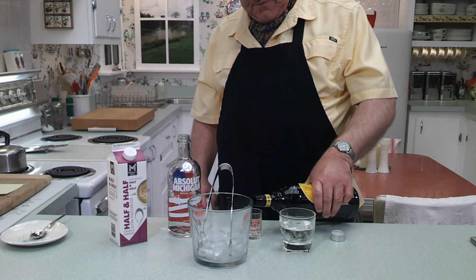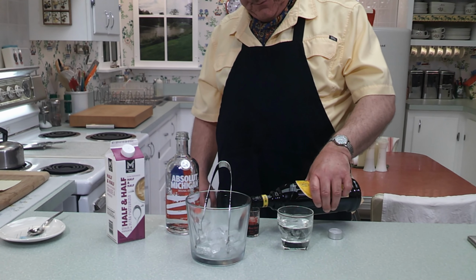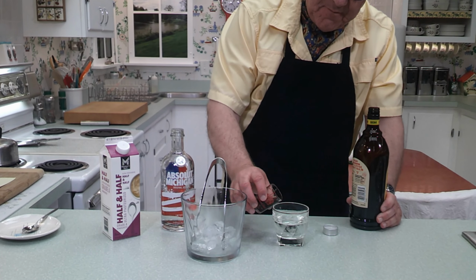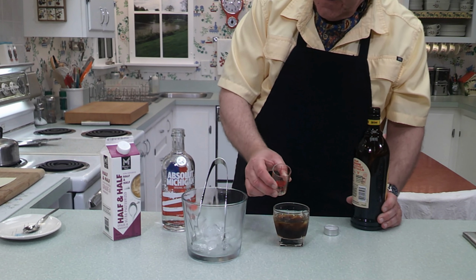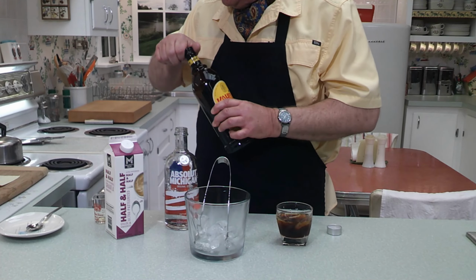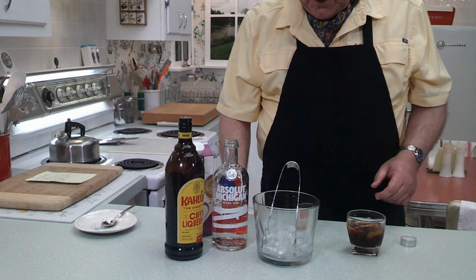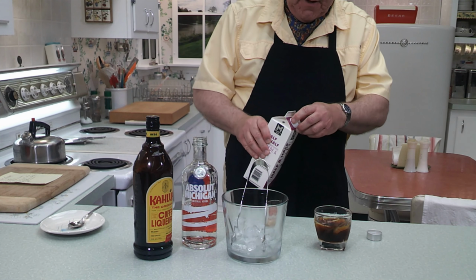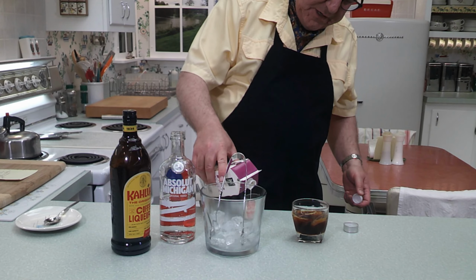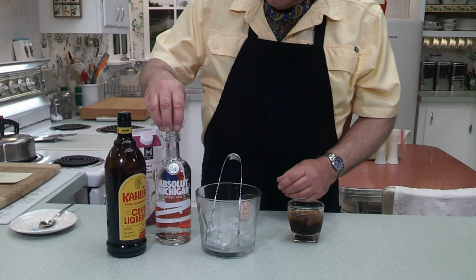I love Kahlua. Yeah, there are variations, because Kahlua can be kind of expensive, and there are cheaper versions. Cafe Lolita is one that comes to mind. Really? I never heard of that, but I've heard of Tia Maria. Tia Maria, yep, that's another one. But if you can afford Kahlua, go for the original and go for the cream. But as Kevin said, we're doing a very slight variation just based on what was around. 2 ounces of vodka, 1 ounce of Kahlua, and 1 ounce of cream.